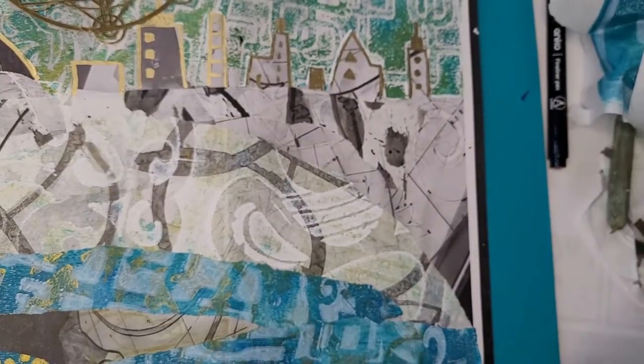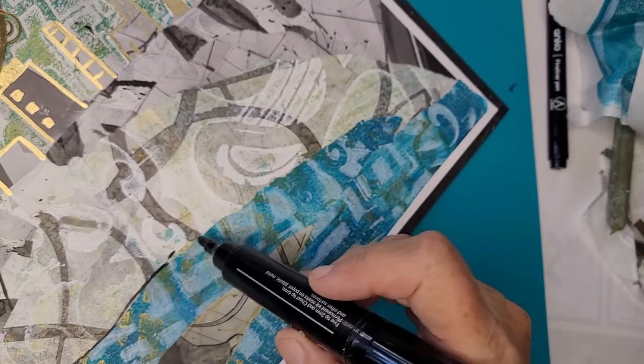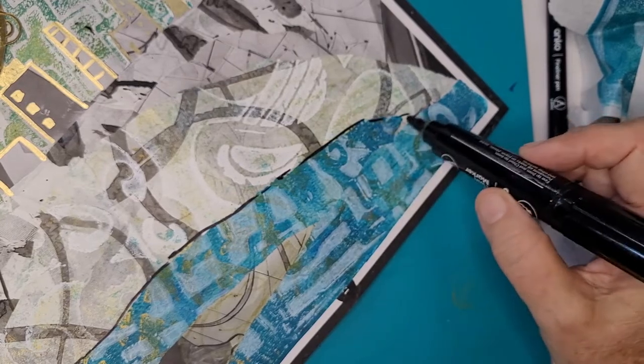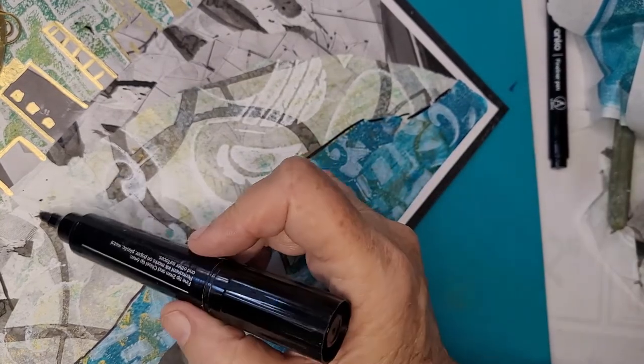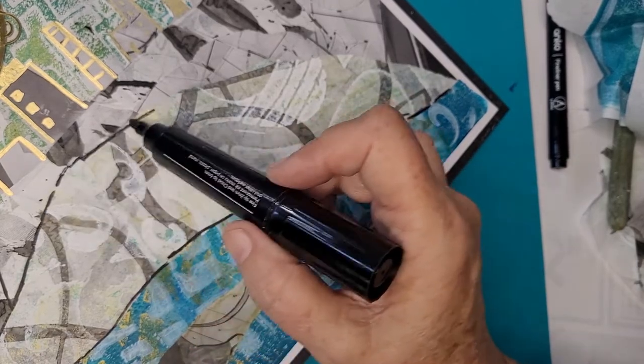Now, also, we've got the gold there. Now, we could get the ink out and run the lines, you know, we could get the ink out. We could just do it like this with a texture.